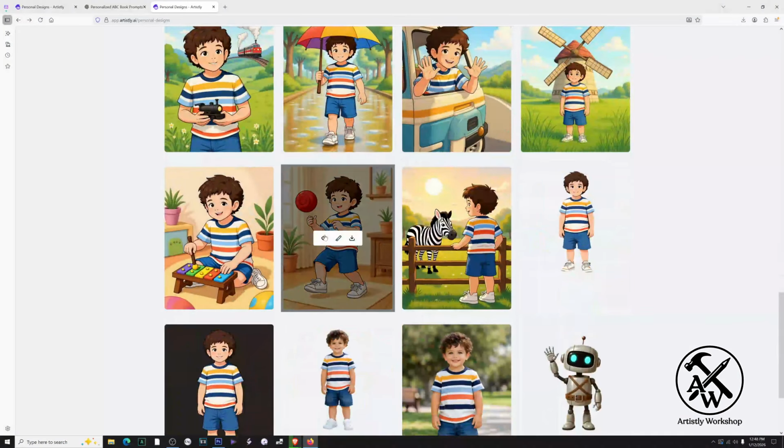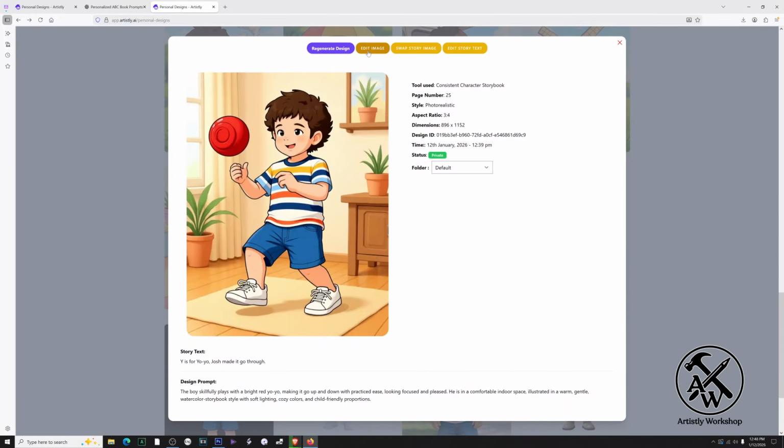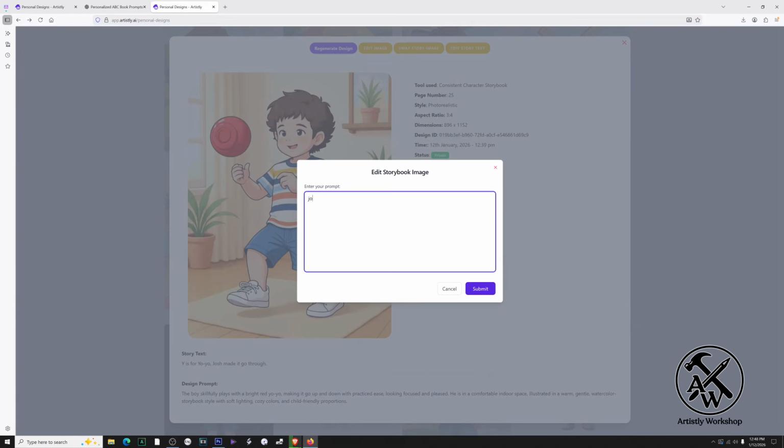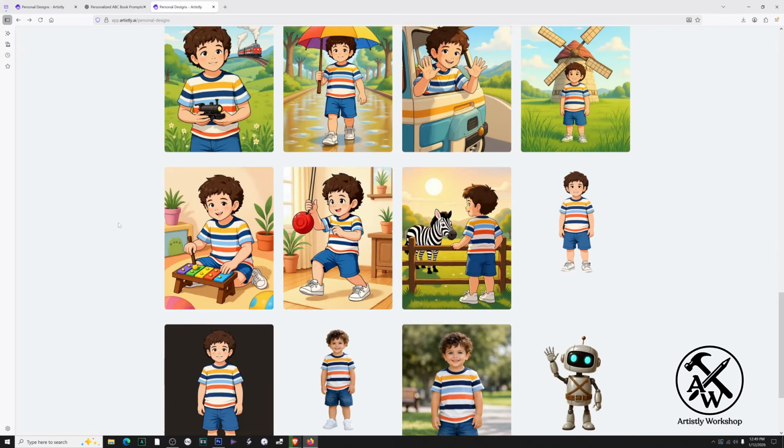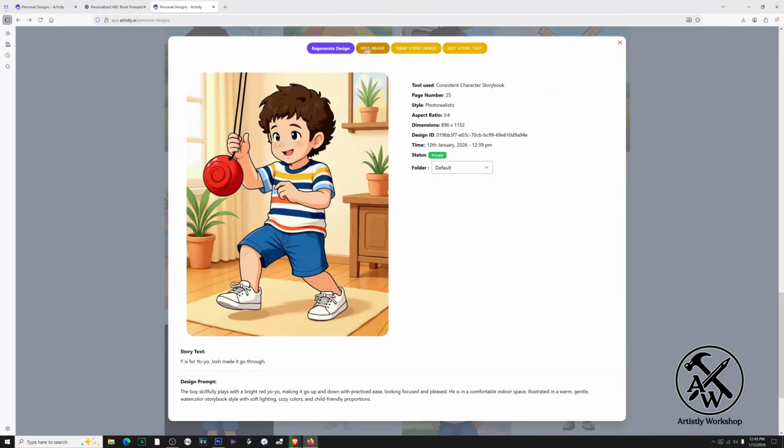I'm gonna show you. First, let's try edit image, and I'm going to say Josh plays with a yo-yo on a string, but I don't think that's a good prompt, so I'm not expecting much. All right, so as expected, not great. So I'm going to try an alternate method, and this is something for you to try when you're in a position like this where you can't get a great result from regenerating or fixing or edit the image.